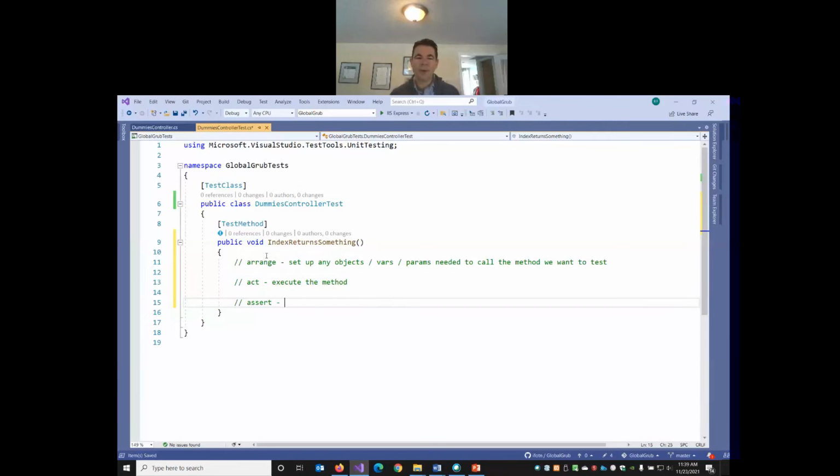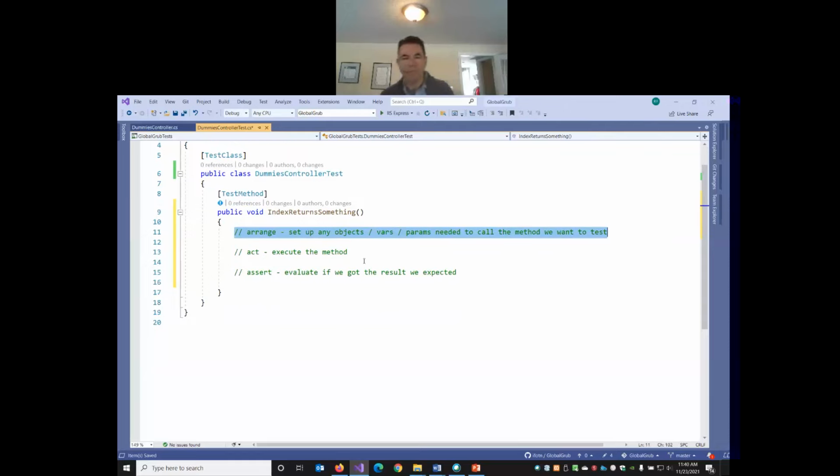And the last part is an assert statement. Now, not every unit test has an arrange. For some of them, we don't have to do any setup. We could just call the method and evaluate the result. So we're always going to have the act and assert steps. Arrange we will usually have, but occasionally we won't need it.